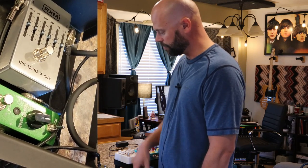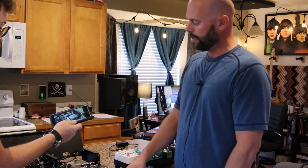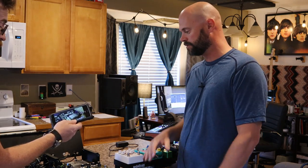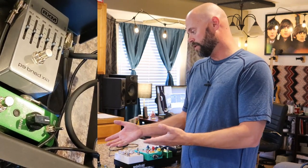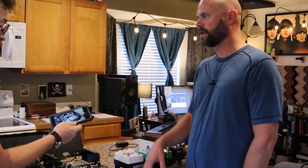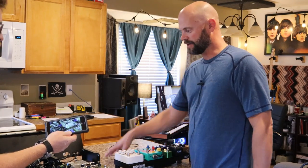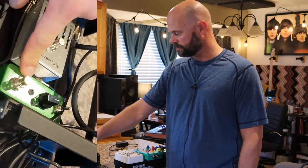I recently bought the MXR Six Band EQ. There's a guy on YouTube called Lamb Chopper who dials in settings for the Kill 'Em All album, Metallica, Slayer, Megadeth — all that old-school metal stuff and he nails it. I also saw a review showing just how boosting it at zero decibels makes a huge tonal difference — creamy, less jagged, as we were saying earlier when we played. It kind of takes out that sawtooth edge.